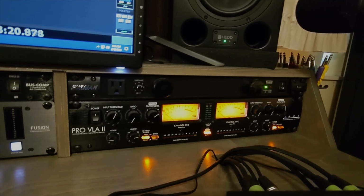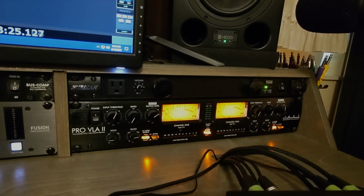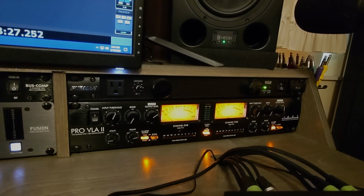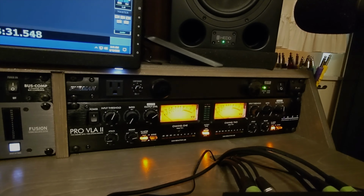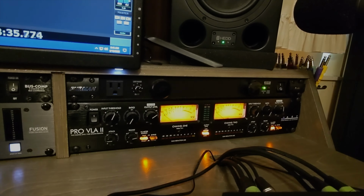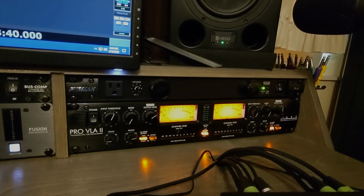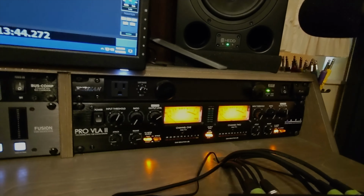I use that in mastering a lot. And you would think that in mastering you would want, like most of your mastering guys have, really super expensive compressors. That compressor is really good. Just a great optical smoothing out compressor. Definitely highly recommended. If you're ever looking for something like that, it's a good place to start.